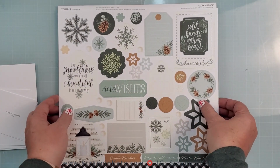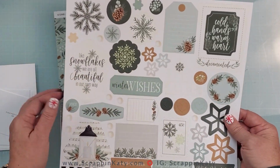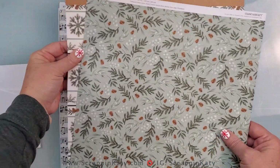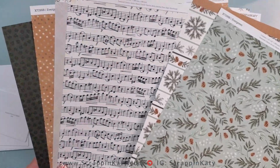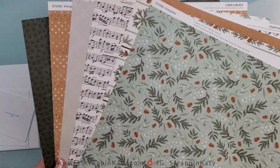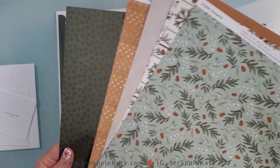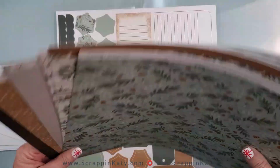You also get a full paper packet. So the Evergreen has this sticker sheet as well as the paper collection. Now you get 6 pieces of paper. So you get 2 of these. So this is a front and a back that you're looking at. Again, the front and the back with the music notes and the mink. And then the polka dots and that real pretty pine foliage type of paper.